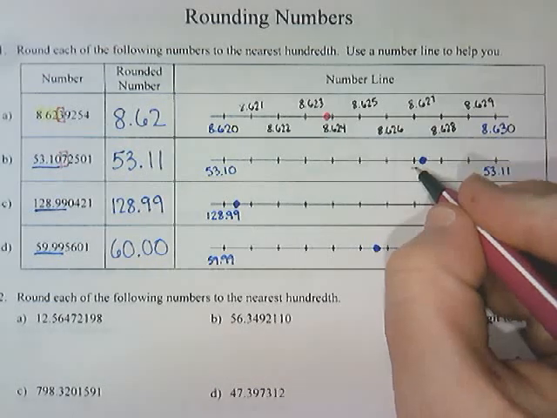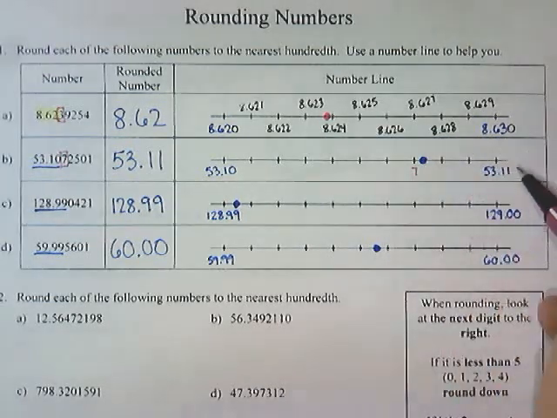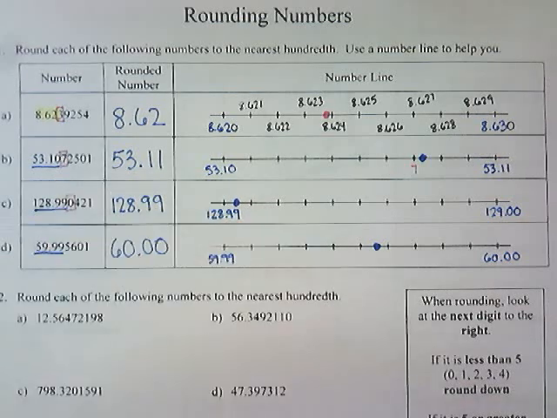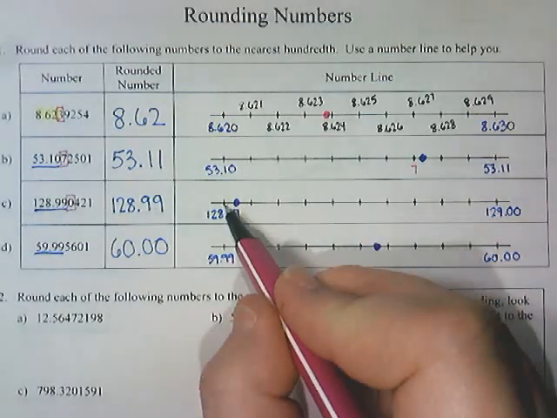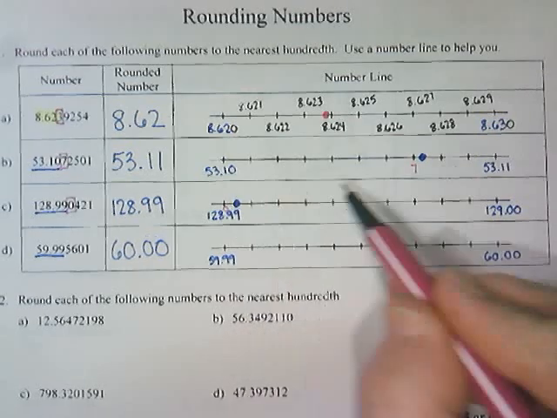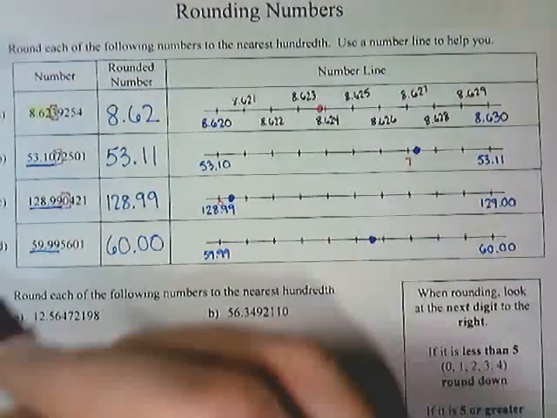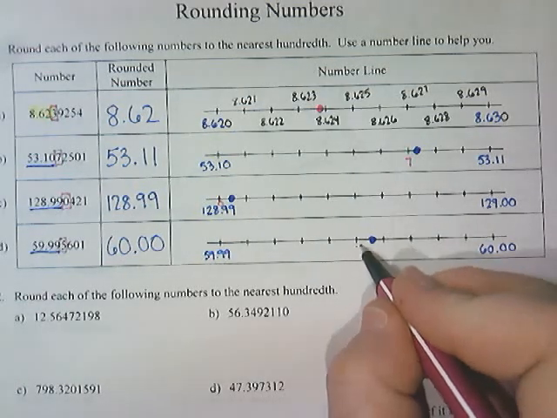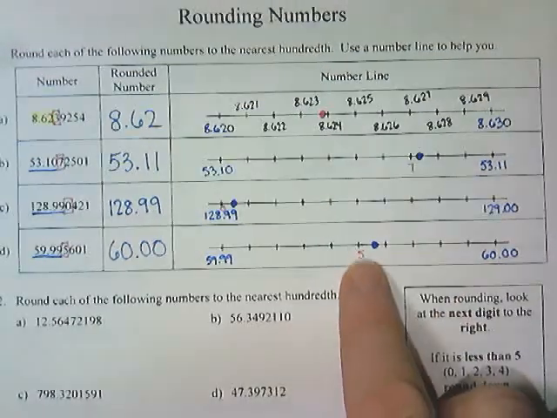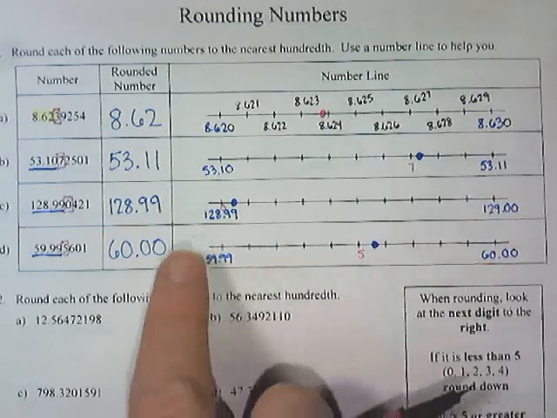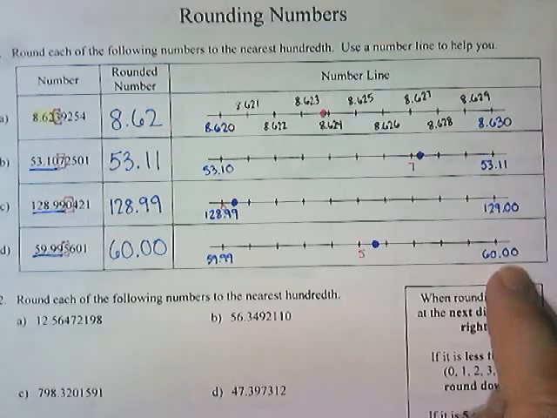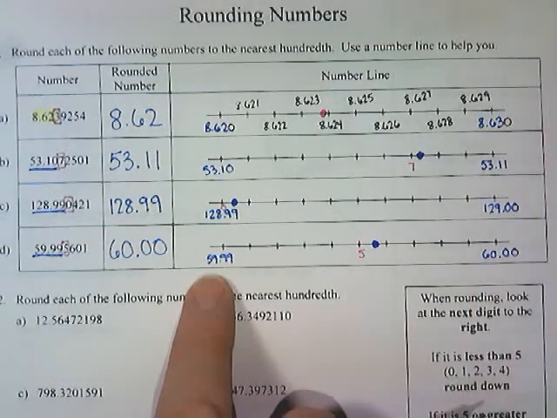7 is all the way over here, which is much closer to the rounded up number. So we rounded up. On this one, the third digit was a 0. 0 is much closer to the original number than the rounded up number. And then this last one, we had a 5. So 5 is right here in the middle, halfway between the two numbers, but it was not just 5, it was 5, 6. So we were a little closer to the rounded up number than we were to the number without being rounded up.